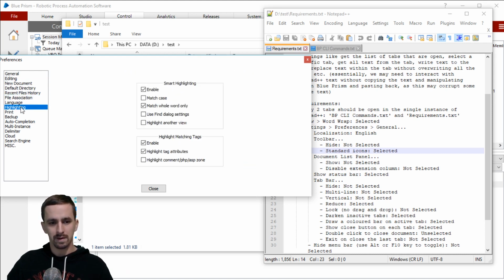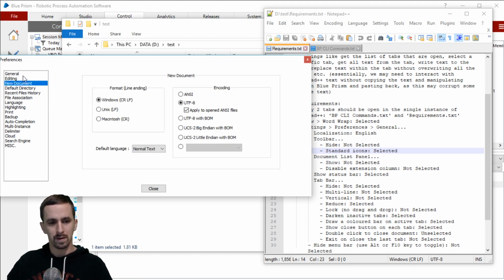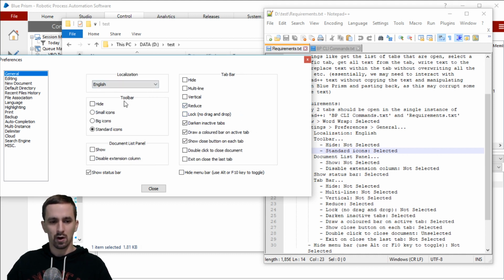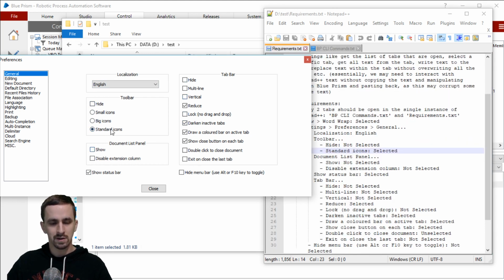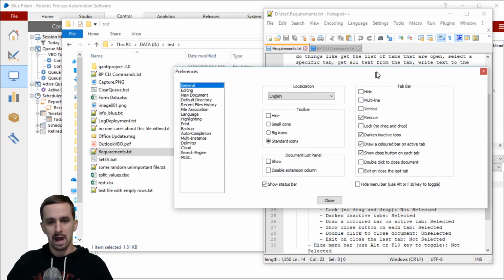And while I'm not actually going to do it for this series now, we're just going to do a couple of these for general and maybe new document, I think. And so it'll just set all of these preferences all at once. That means, though, that the action itself is going to be more complicated. But from what I can see, none of this stuff gets updated. So there's nothing you click, none of these that you choose that enable or disable some of these other selections. So we might even be able to use a write stage to write all these values all at once. So there might only be one or two stages on the page for the action. So let's try that. Let's build the general action.